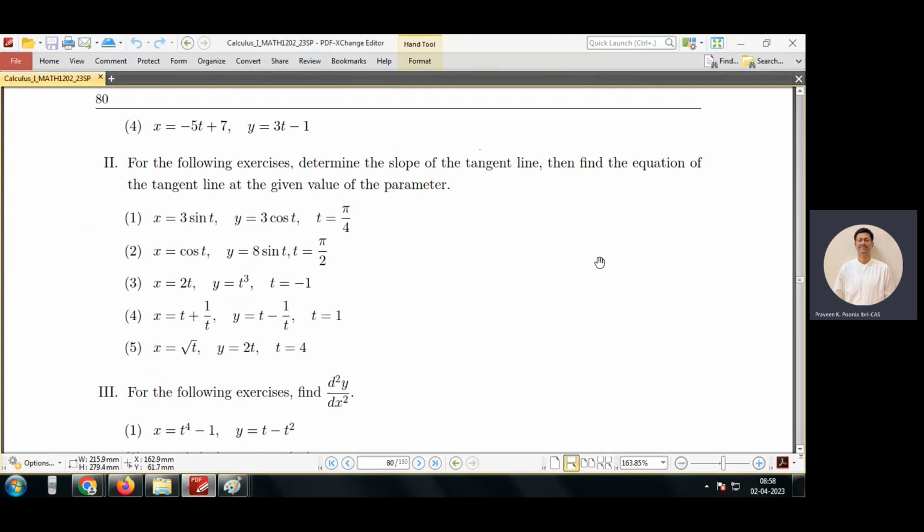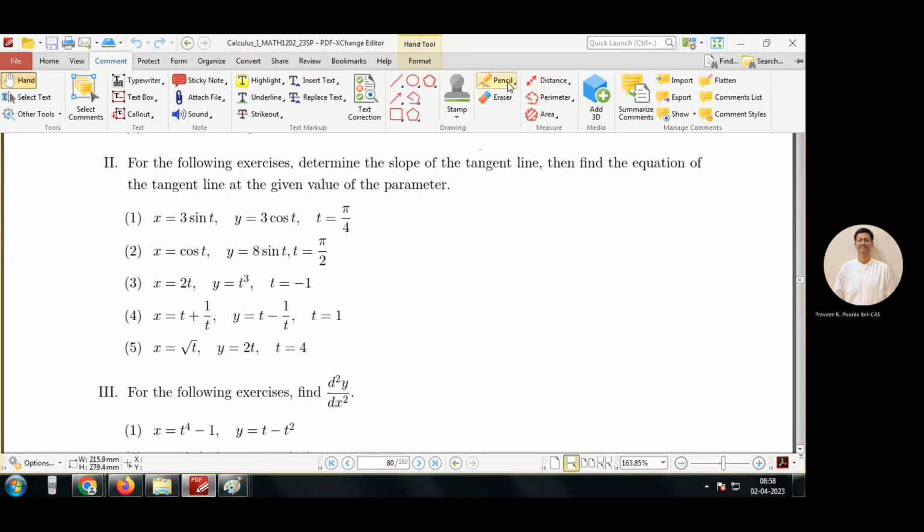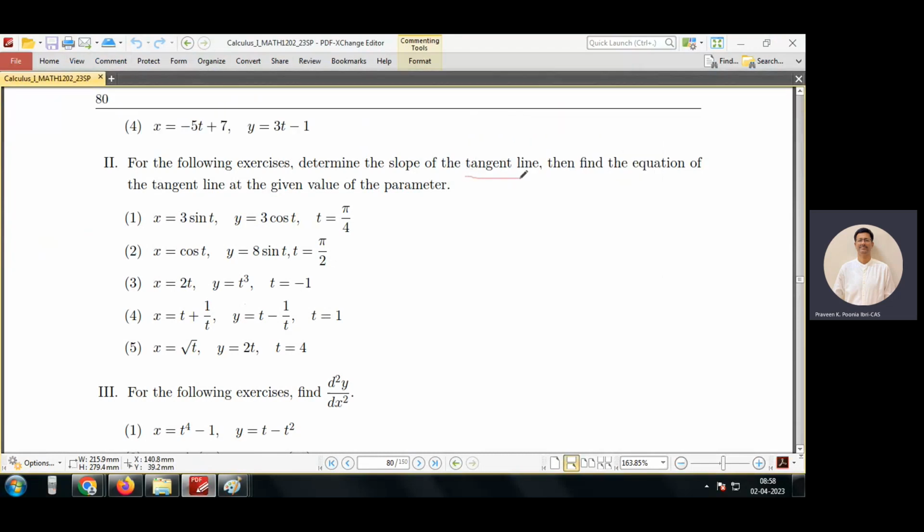Now, the general question that we are solving every day: how to find the tangent line. Tangent line, if you remember, is y is equal to dy by dx times (x minus a) plus f(a). This is the tangent line we are studying almost everywhere, because it is section 2.6. So we studied tangent line in 2.1, 2.2, 2.3, 2.4, 2.5, and now we are studying this topic again in 2.6.